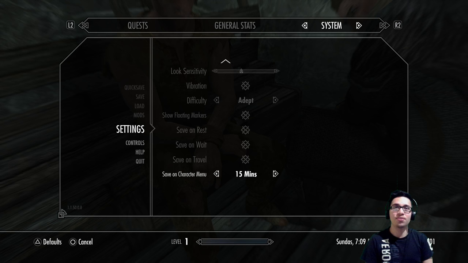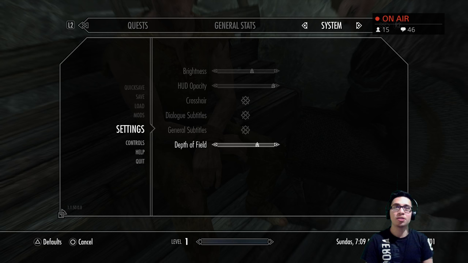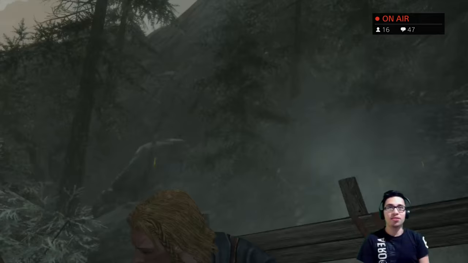Okay, so where's the... there it is. That's what I was looking at. Let's make it a little brighter, and let's make the depth a little lower. There you go. Alright, there you go. I had to do that, guys, before the game started. There you go. There we go.